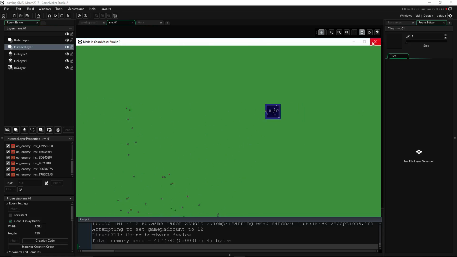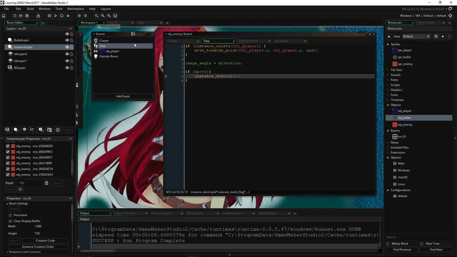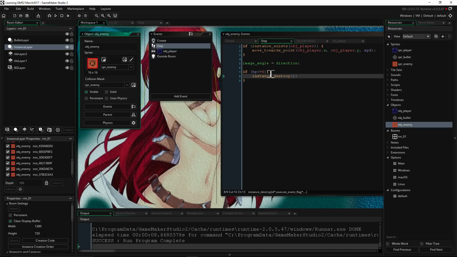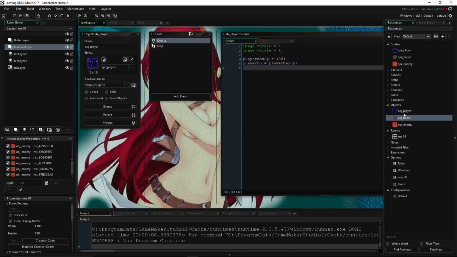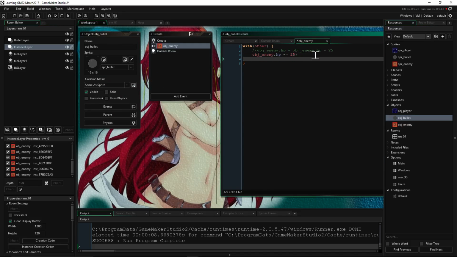Oh, we forgot to remove... we have to do instance_destroy on the bullets, because the bullets are piercing, and every frame it's issuing damage, right? So on the bullets, we also have to do instance_destroy. Otherwise, one bullet will just hit them like 60 or 100 times. You could do that with a laser, like a piercing laser. Have it do very small damage, like minus equals 1, and just have it go through. So you could create different kinds of weapons like this too. But we want to destroy the bullets when they collide with the enemy.